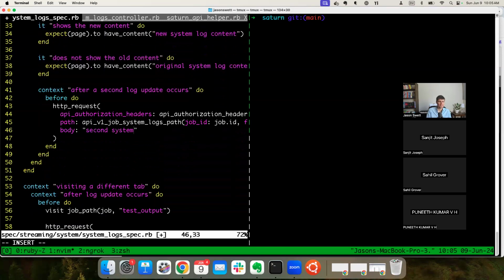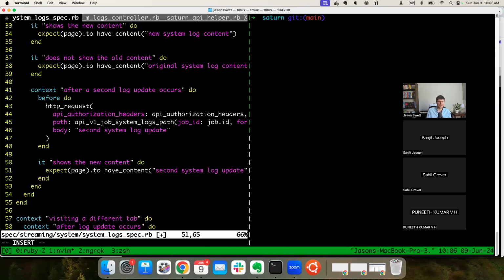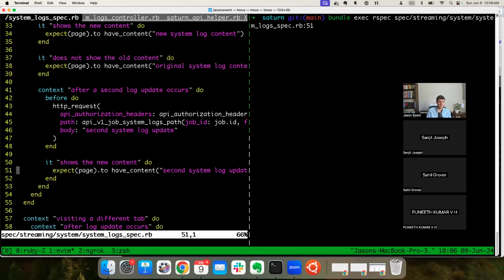Second system log update. I'm going to say that we expect the page to have content, second system log update. And I would expect this test to fail.